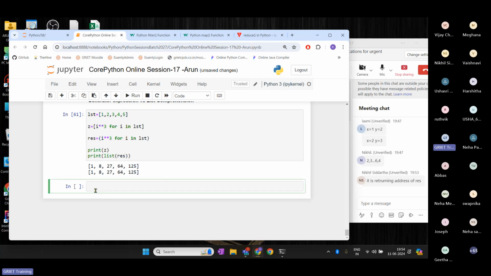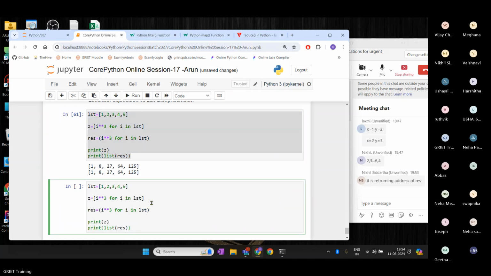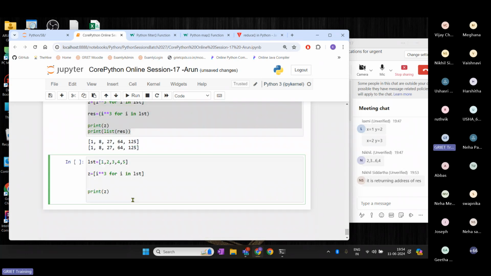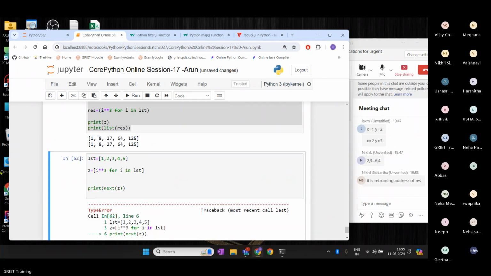So same code, or else, let me delete this. Okay, I have to use generator.